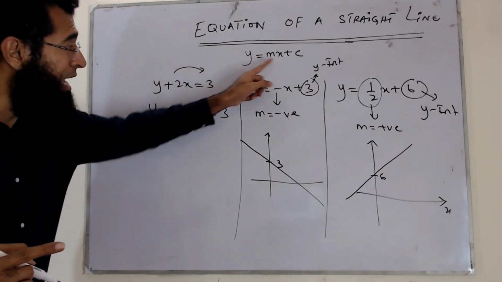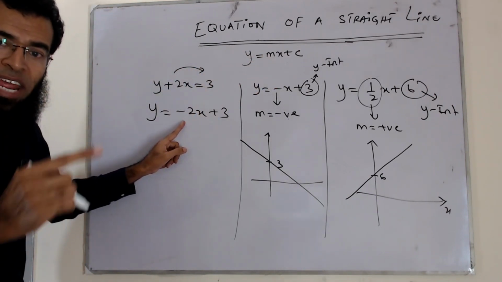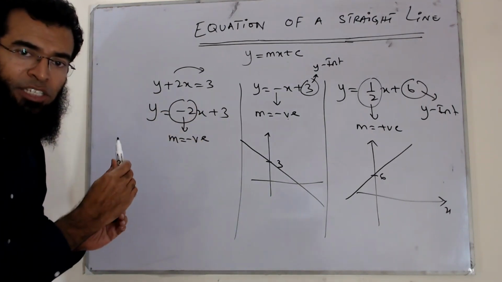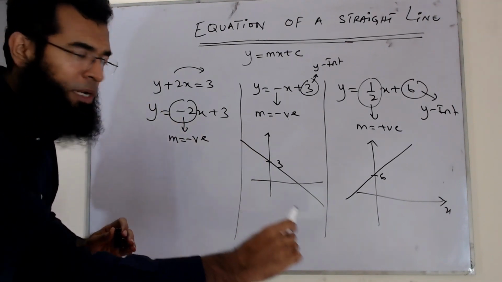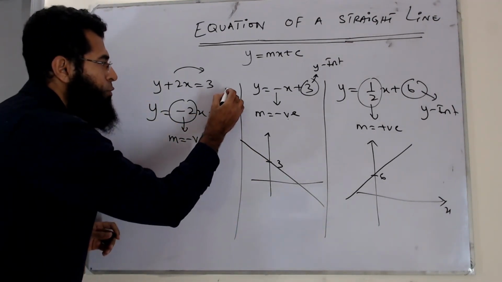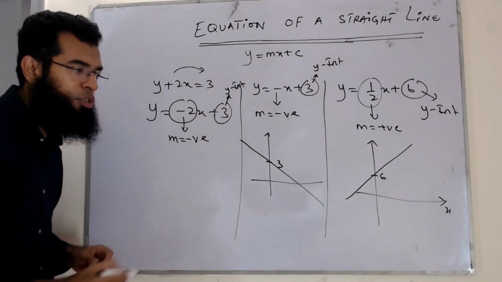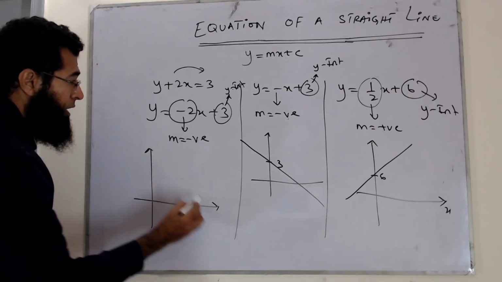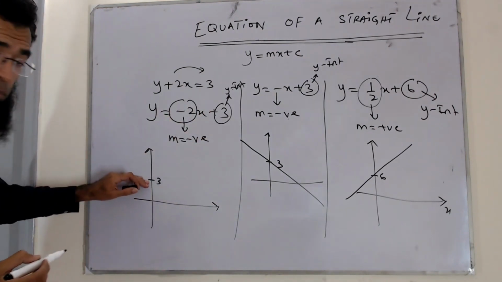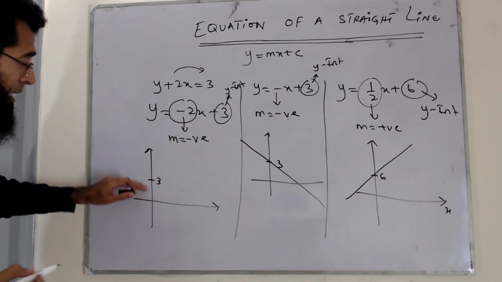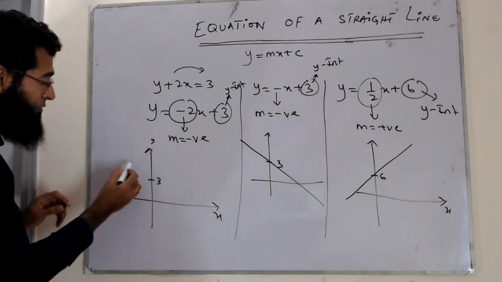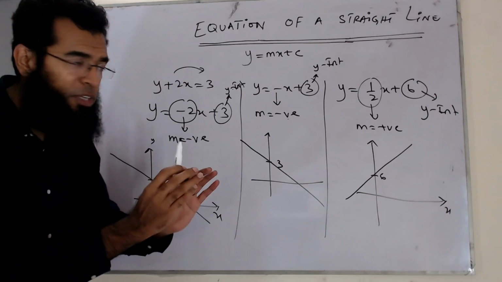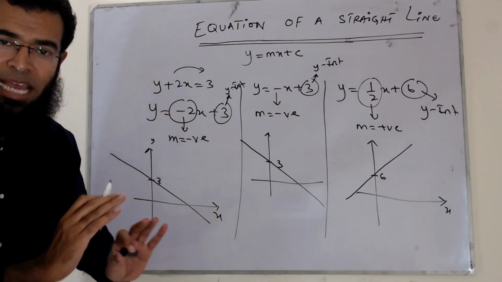And now whatever is the coefficient of x, that would reflect the gradient of the line. So the gradient is again negative. That means as you move towards the right, the line will be sloping downwards. And this is your y-intercept, plus 3. So if you sketch this line, because y-intercept is positive, it would lie above x-axis. And if the gradient is negative, it would be sloping downwards. So I hope the concept of the gradient and the y-intercept is absolutely clear.